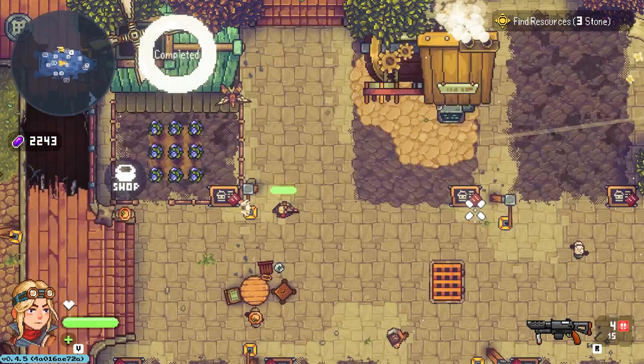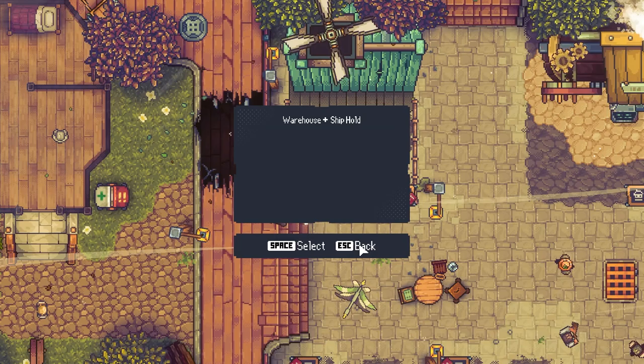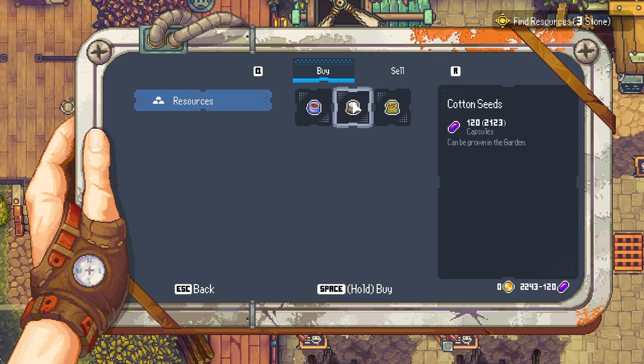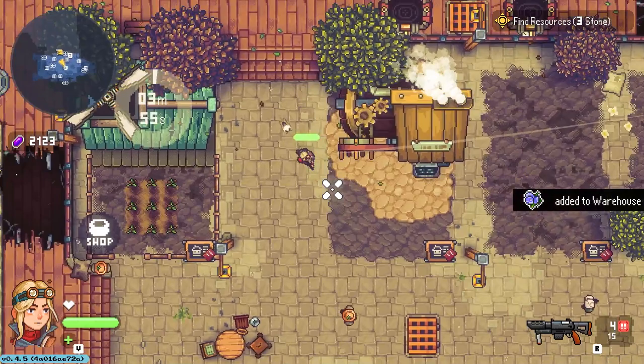Also, my flax seeds are done, so that's cool. We'll harvest those up, and I thought I did anyway. Got some other materials, but I guess I'll just buy some cotton. Nice, and we'll plant that right in here. Cool, throw this into the hold, and we are good to go.